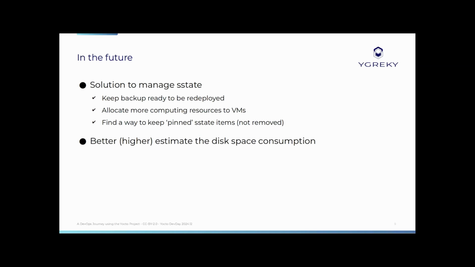So far, our solution for estate sharing is keeping a backup of the original estate from the pipeline, ready to be redeployed. And this is really in case of emergency. And to avoid losing too much time recomputing lost packages, we will allocate more resources to students' virtual machines. We will also allocate more disk space to our Ceph cluster and better estimate how much space our students will need.